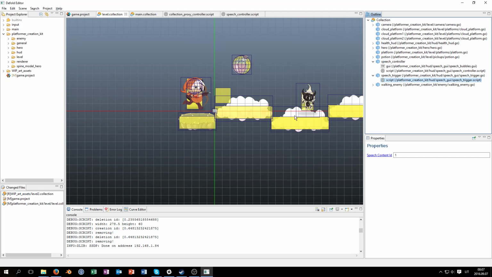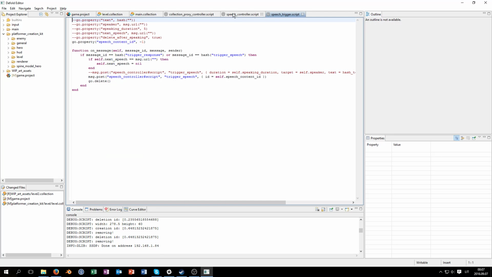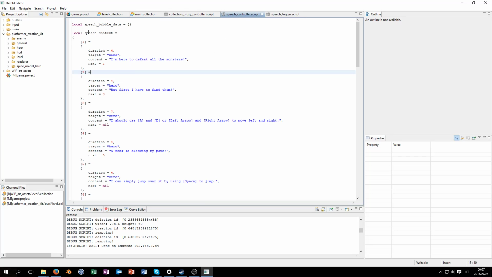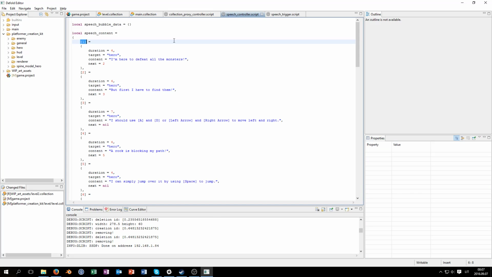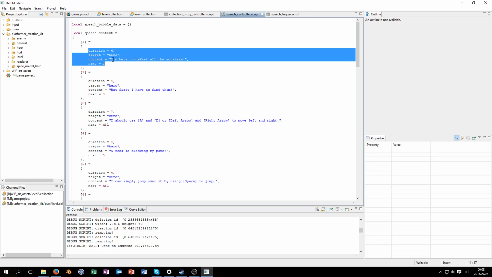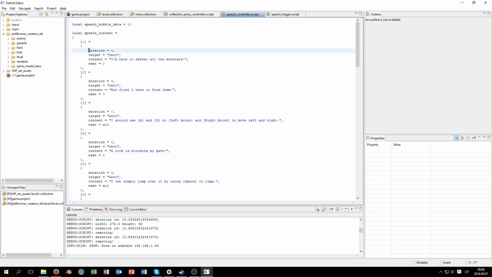So how does this happen? So in the speech controller script, we have these data entries. You see the ID that I wrote in the speech trigger here. That's number 1 here. That's number 1 here. Now, this basically says it has 4 data fields in the entry, which is the duration of the spoken words.